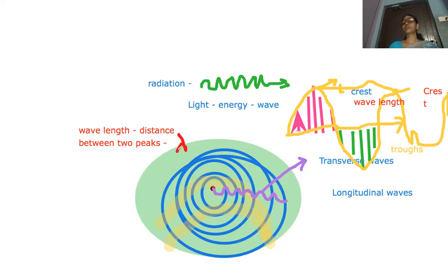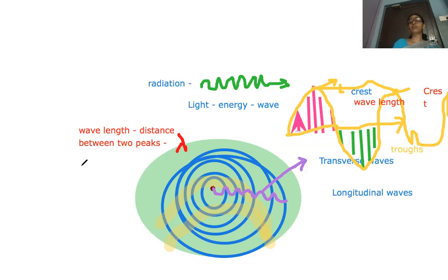How do we measure wavelength? It is done in centimeters, Angstrom units, etc. Whatever units we use for measuring the wavelength. The distance between two crests or two troughs is called wavelength. The distance between one crest and one trough will form wavelength. So that is the distance which the wave travels.